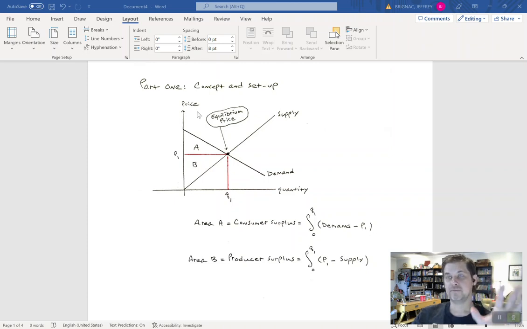I thought if in this video I explained what the consumer surplus was, what the producer surplus was, why we calculate it this way, in addition to showing you the math, it would clutter up the video too much. So I'm not going to say a whole lot about this picture here, besides that it is the supply curve or graph and the demand curve or graph together.